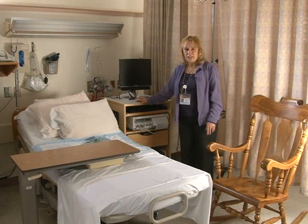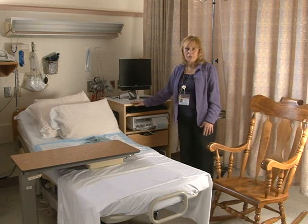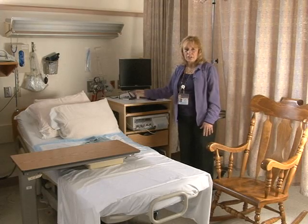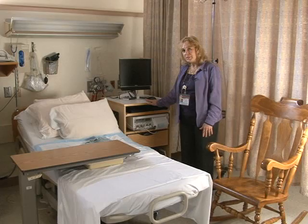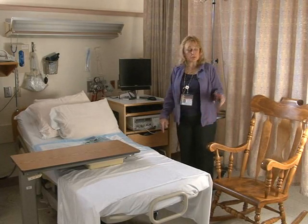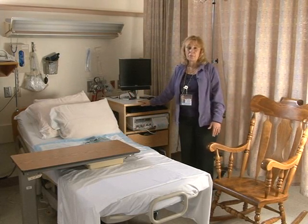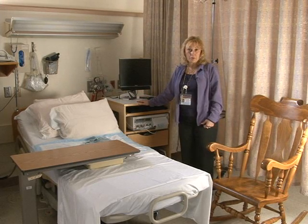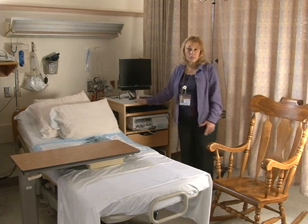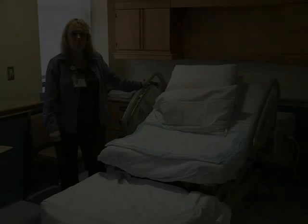Hi, this is the triage area. This is one of the beds here. It's a nice quiet area where you're going to be evaluated by your nurse. She's going to hook you up to an external fetal monitor where we're going to measure the baby's heartbeat and how far apart your contractions are. If you're more comfortable in a rocking chair, it is here, and you will be here for approximately 2 hours, where we're going to decide whether we're going to keep you here in the hospital and admit you to labor and delivery, or go home.